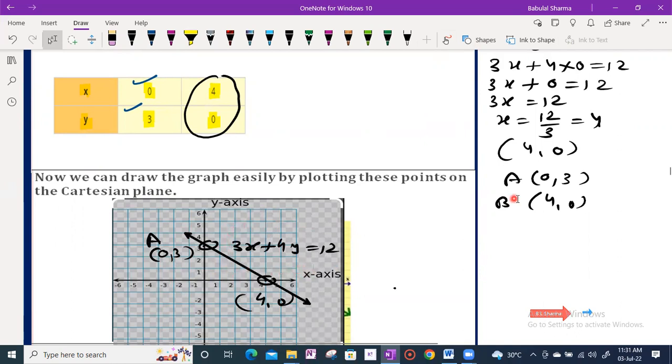तो ग्राफ ड्रॉ करने के लिए क्या करेंगे, पहले इसके कोई टू सॉल्यूशंस लेंगे. हमने टू सॉल्यूशंस लिए 0,3 एंड 4,0. फिर जो भी सॉल्यूशंस है उसको ग्राफ पेपर पे प्लॉट करेंगे, दैट इज 0,3 एंड दिस इज 4,0. फिर हम इसको इन दोनों पॉइंट्स को ज्वाइन करेंगे, दोनों तरफ इसको एक्सटेंड कर देंगे तो एक लाइन बन जाएगा, ये स्ट्रेट लाइन बनेगा. सो द लीनियर इक्वेशन in two variable, the graph of the linear equation in two variables is always a straight line. A linear equation in two variable has infinitely many solutions.